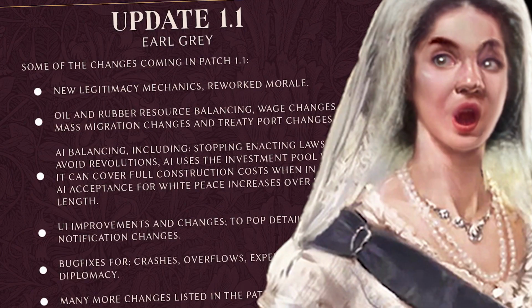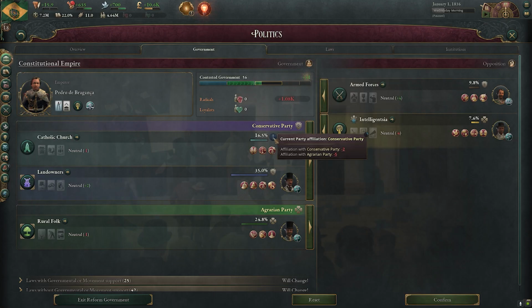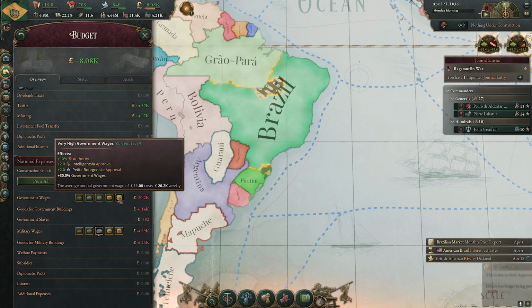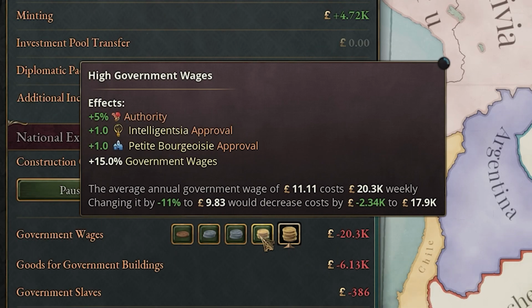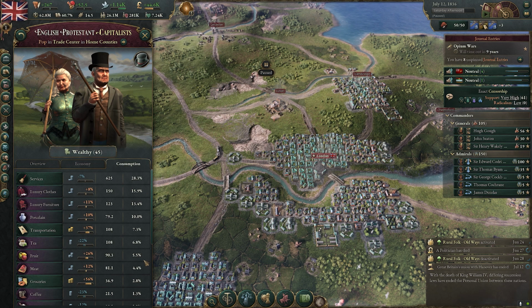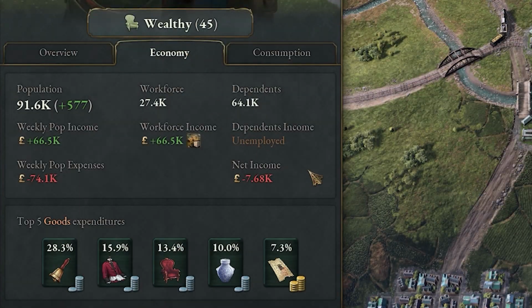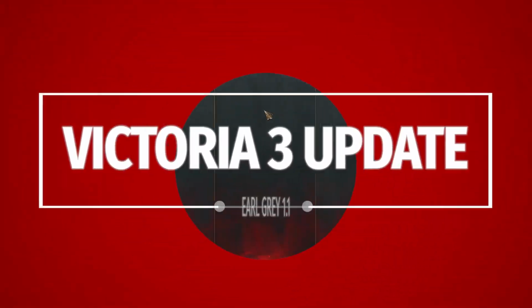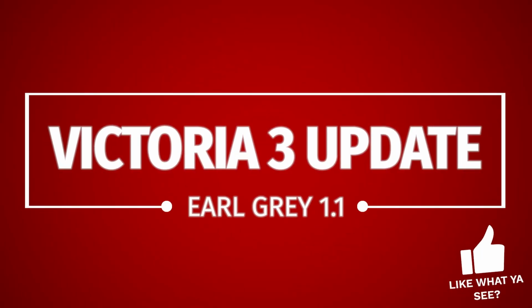Victoria 3 has changed today, and Shookvic is back to run us through all of the different changes that have arrived in the Earl Grey update, Update 1.1. Changes from buffs and nerfs to wages, population and UI overhauls, AI and resource balancing. There's a lot to cover, and I'm going to show you it in this video.